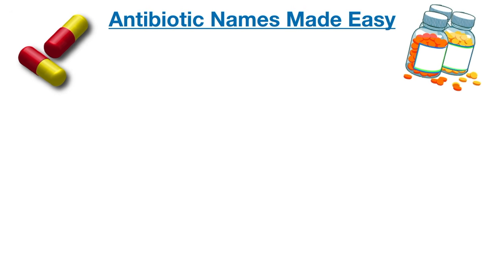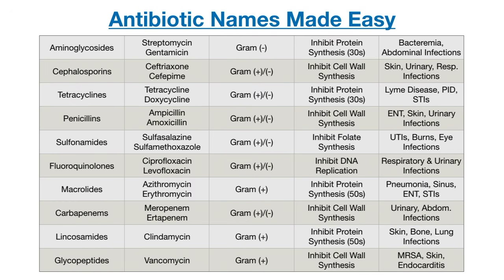Now, there was a previous EasyMed video where we walked through all of these antibiotic classes and we talked about their gram coverage, the mechanism of action, and their indications. And we put all this information into a simple chart. I'm going to link this chart down below in the description, so feel free to go check that out. The goal of this video now is to give you an easy way to remember the drugs that are in each class.